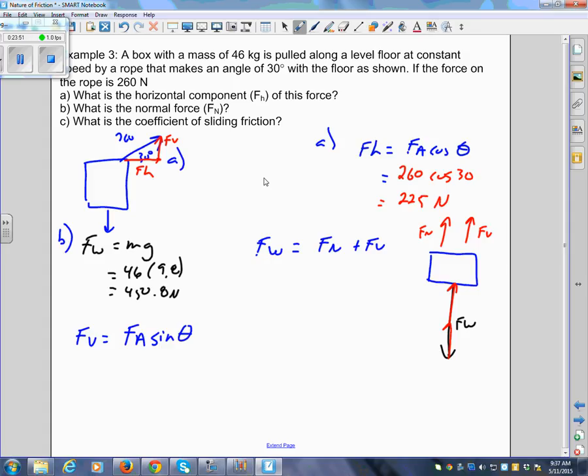Yes. 99.9% of the time. And the reason it's only 99.9 is because if this angle is listed like here, if it's the other angle, then it's going to be opposite, right? But 9.9 times out of 10, the angle is here, so the horizontal is the cos and the vertical is the sine. I can't think of a question that you'll see that it's not like that, but you might encounter that at some point in your career. So I won't say always.